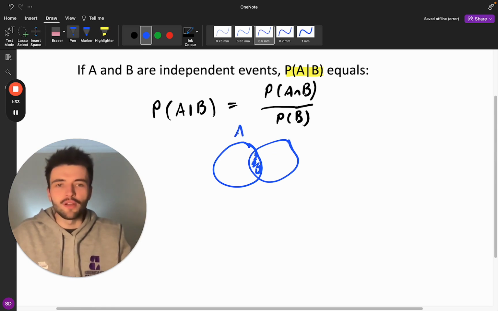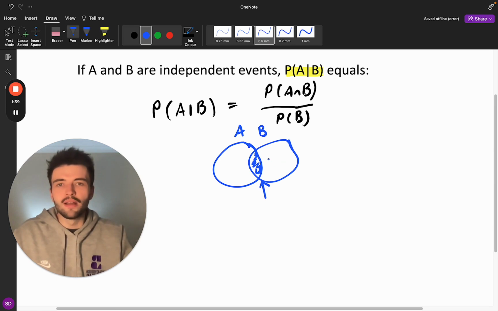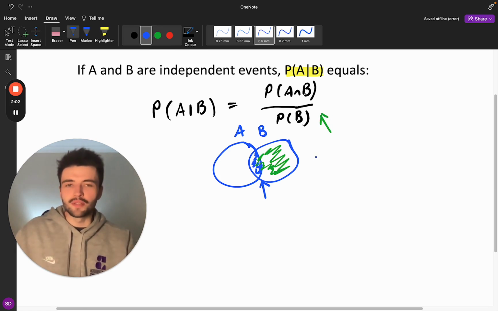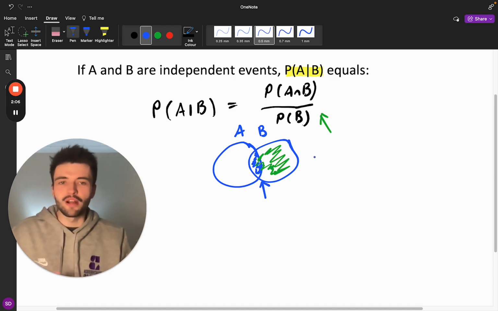And if this is A over here on the left and this is B on the right, then what we're essentially finding is a fraction of this overlap compared to the rest of the area. So compared to the overall area of B, which would include this intersection as well. So that's what this division is actually going to achieve. The area of Venn diagrams isn't something we think about too much, but you could represent this in terms of area, and that's what the fraction would mean more visually.